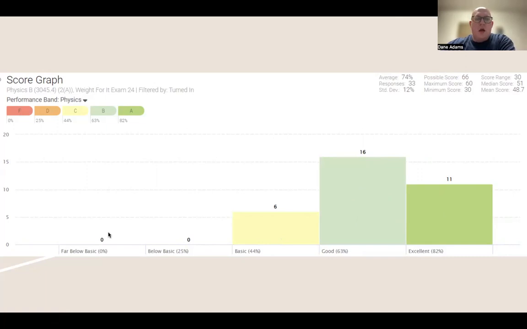With that being said, hopefully by now you've seen your score, you've seen your grade, and you have an idea of whether or not you'd like to reassess. And if you don't, well, you need to make that decision probably right about now because we're going to go over this test, and part of the reassessment process is completing what is called a reassessment ticket. And I will show you what a reassessment ticket looks like. But while I pull that up, you need to make the decision right about now on whether or not you want to reassess. Because if you do, you're going to need a reassessment ticket.